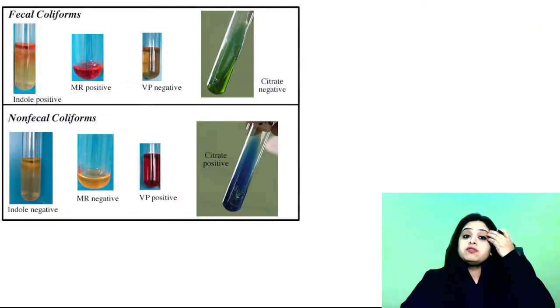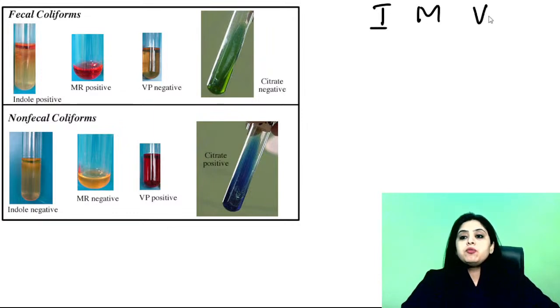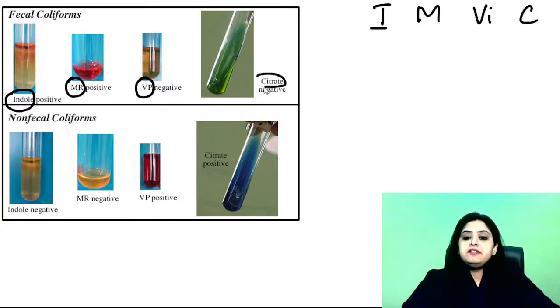On the basis of which we can differentiate, which all of you keep writing to me that ma'am we can never ever learn this IMViC testing that you have, and there's an entire table that is made, and how should we be learning this? Yes, so very good. IMViC testing. तो पहले तो what is IMViC? A quick recap of what is IMViC. There are these 4 tests that we are doing. So I for what? You can see it written in front of you. I for indole, M for methyl red, V for the VP test, and C for the citrate test.